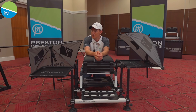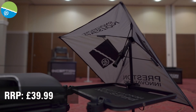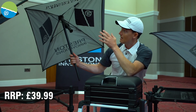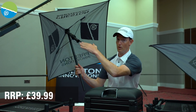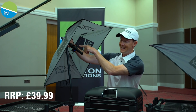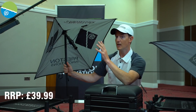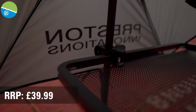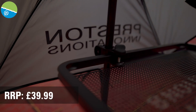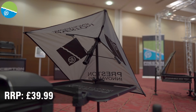We've also got brollies. I love a brolly — I think they're really stylish. This one is based on a successful brolly we've used for a long time. It's got a lovely shape and size, covers your bait as needed, and it's really versatile. You can adjust the pole to have it straight, and there's also an adjustable knuckle which gives a slightly different angle. Whether you want sun protection or protection from rain, you can do it all with ease. They come with a really nice knuckle that fits on our side tray, with an adaptor allowing you to put the umbrella anywhere along the tray — right where you need to cover your bait.